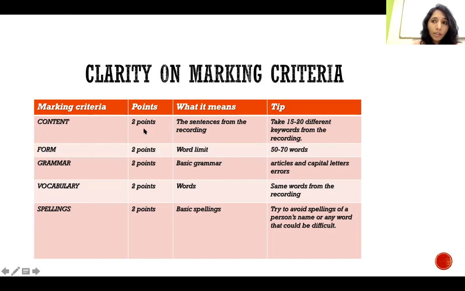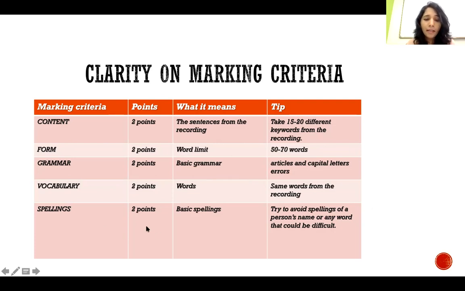Your content is contributing 2 points, so your words from the passage are quite important. Your grammar is contributing 2 points. This is the reason why I tell you to use a ready-made template, because the grammar is all fixed. You have a perfect template with you. You can use anything from the web, or you can choose to use the one that I'm going to display. And then your vocabulary, you'll have to have the same words from the recording. The key is to write as many keywords as you can. Your content and your vocabulary need the same words from the recording.